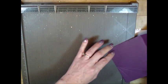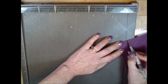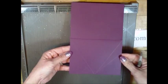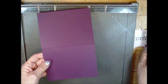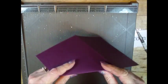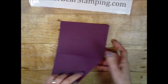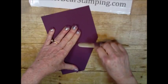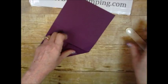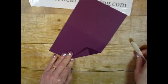There you go. And this mark here and the middle. There. So now you have it where it looks kind of like a fan. And you are going to make this a mountain fold. Let me move this so that I can get it out of the way so I can score and have everything laying nice. And then a valley. And then that.